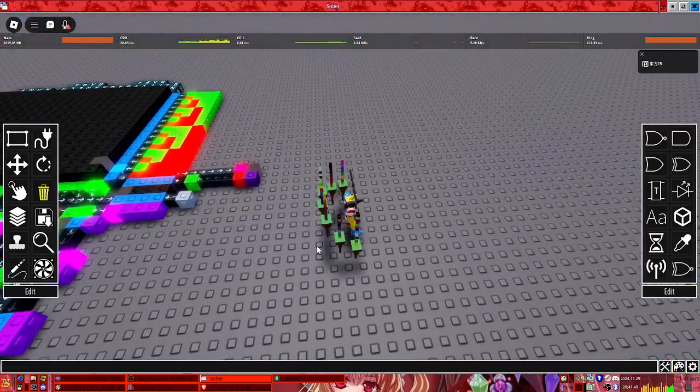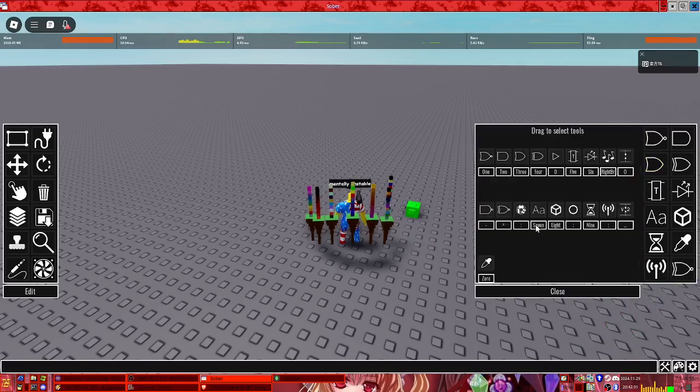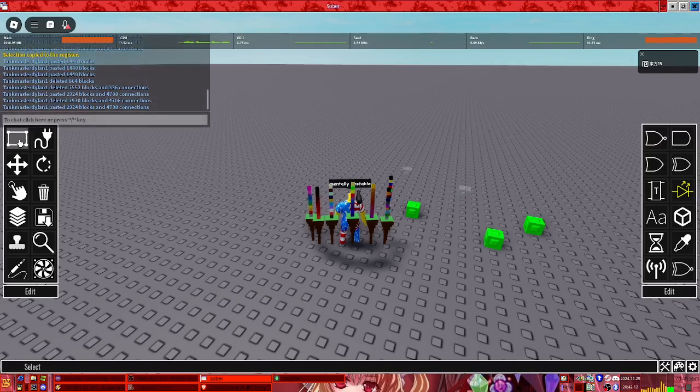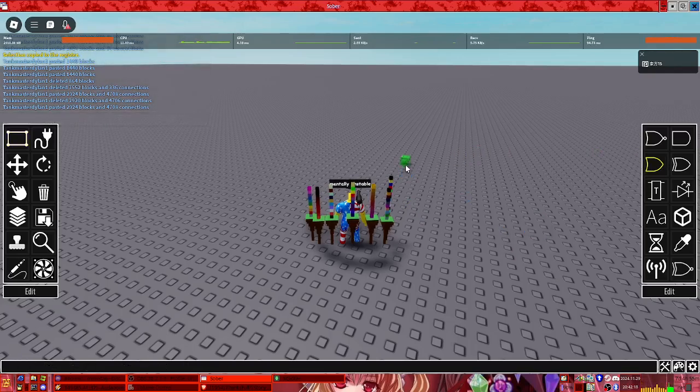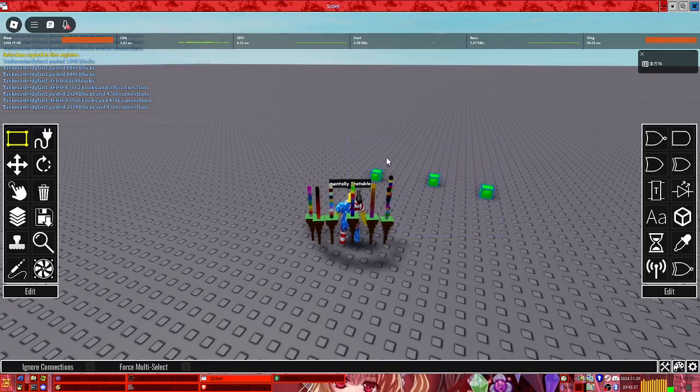But to start with the basics, when you first join this game, there will be a tutorial. You click on the blocks, you click again to place. You can set hotkeys through this menu. You can select and then press the delete key, or if you're on mobile, there should be a delete button on the bottom of the screen.